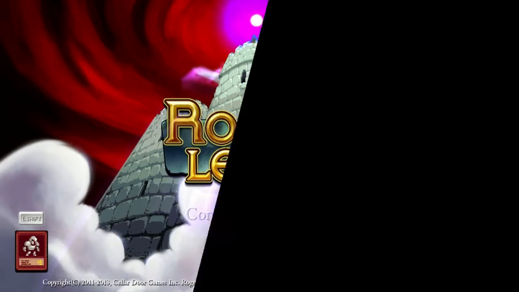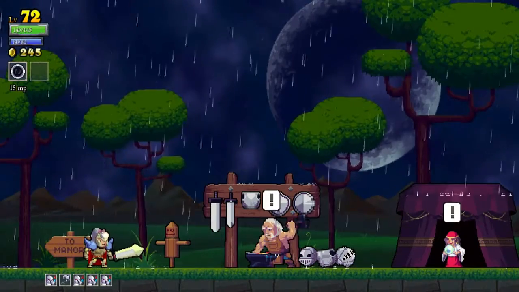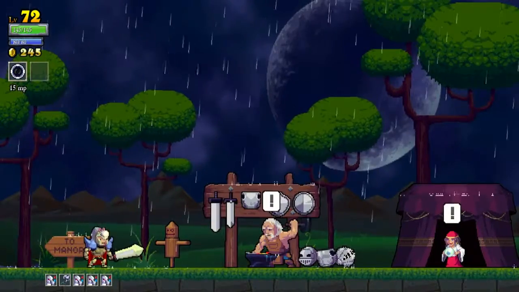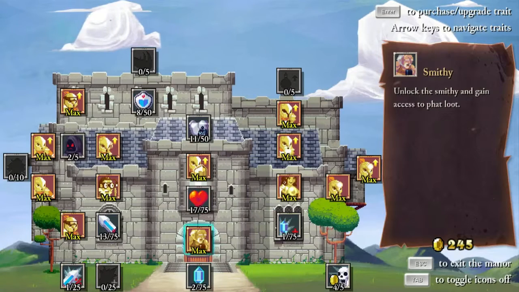Let me just start it up here. I already had a character made from last time I was playing. I don't remember which one it is. Let me just find out. Oh yeah, I was playing as the miner, which is an unlocked class you get. I'm going to go to the manor to show you what the upgrade system looks like.